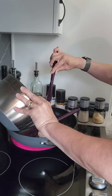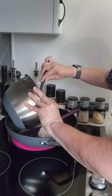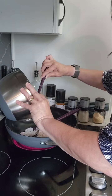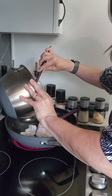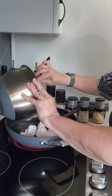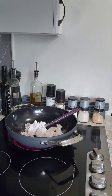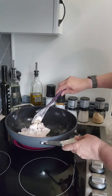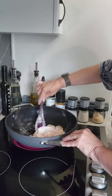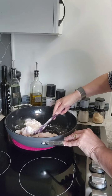Now the recipe calls for snap peas, which I don't happen to have today, so I'm going to add in our family favorites, which are mushrooms, peppers, and onions. Okay, so we just have to cook that for 6-7 minutes until it's all cooked right through. We definitely want our chicken cooked.